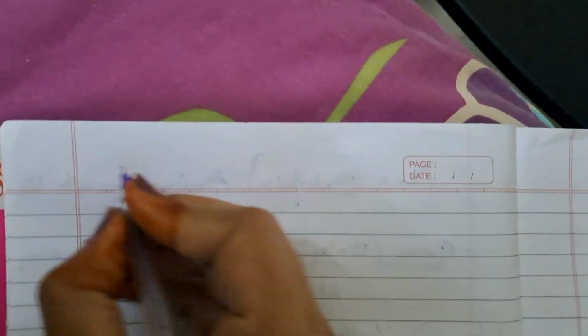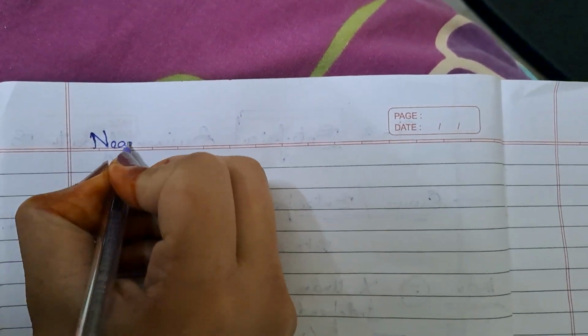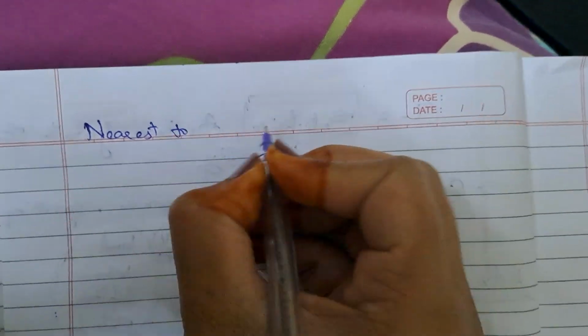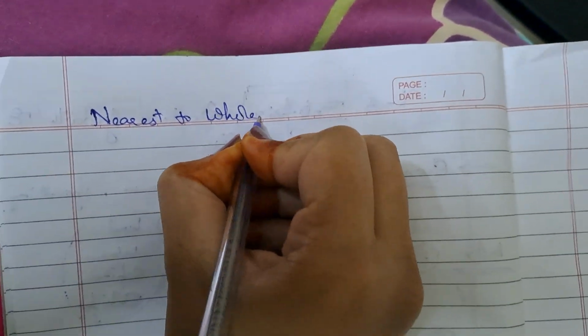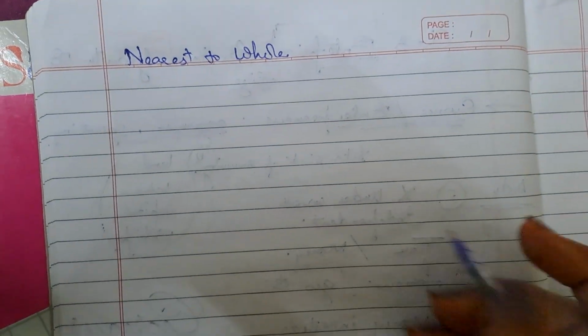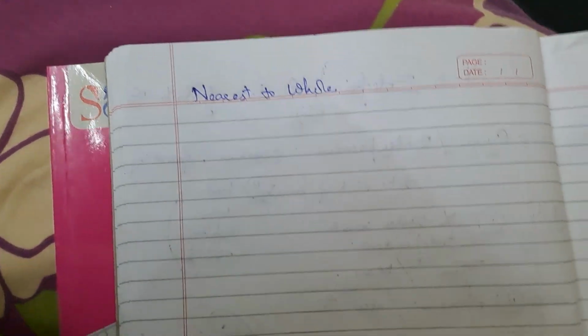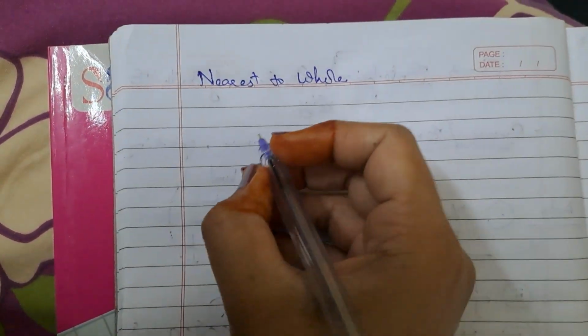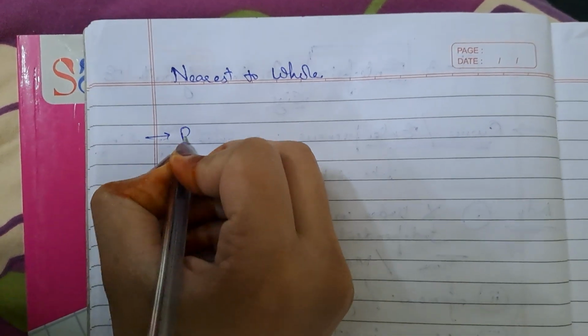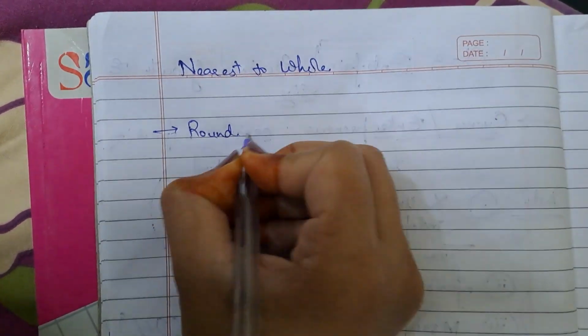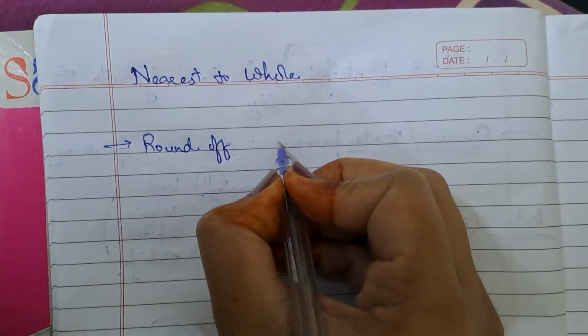Okay, now in this one, what we are going to learn is to write a particular number to the nearest whole number. In your question paper, on the first page, there will be some sentences wherein they are asking you to round off the number. Some questions directly tell you to round it off. In some questions they are asking you to write it to the nearest whole number.